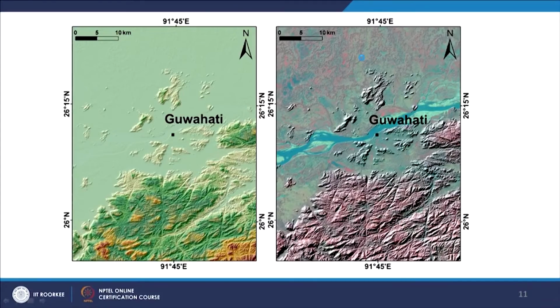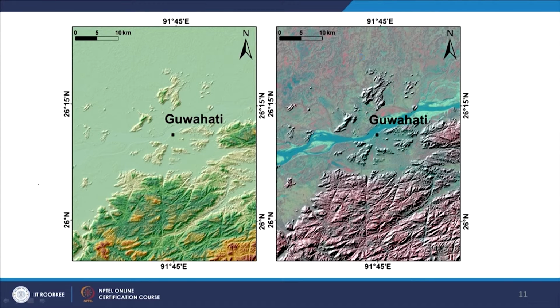Similarly, once you have integrated one thing or another, you can integrate with other data sets also. It is not necessary that you would be integrating a DEM only with a satellite image. You can integrate one DEM with several satellite images, even for change detection. This is an example of how these things have changed in time.